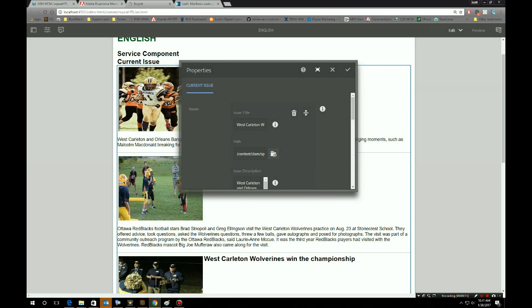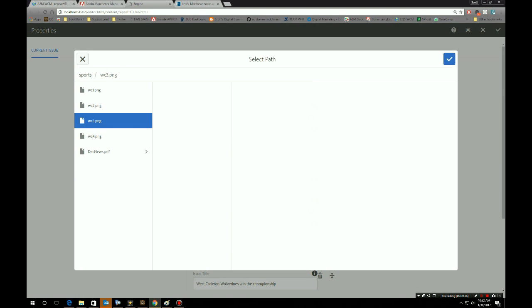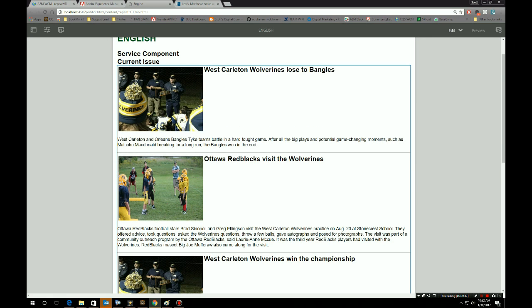So if we open up the Touch UI dialog, go to full screen, we can see that each section of this multi-field has each of the three data pieces. So we have the heading here, we have a path field that points to a digital asset in the DAM. So for example, if we want to change the image, all we have to do is click this and then we can scroll to the different images. So here let's take a look, we'll change the image, click the OK button, you can see now that we've changed out the image.